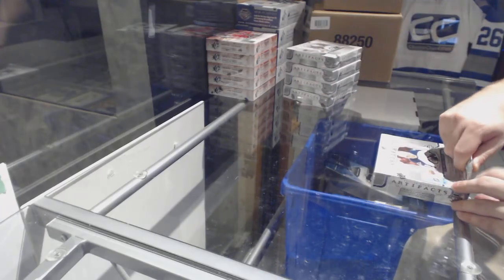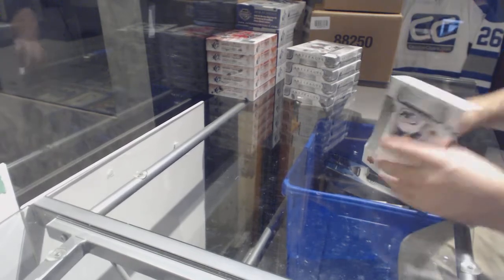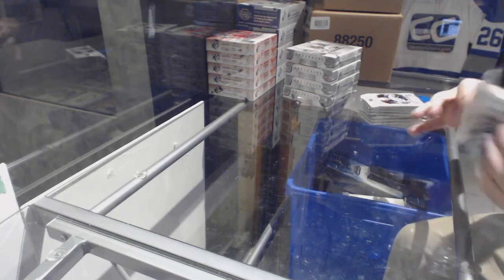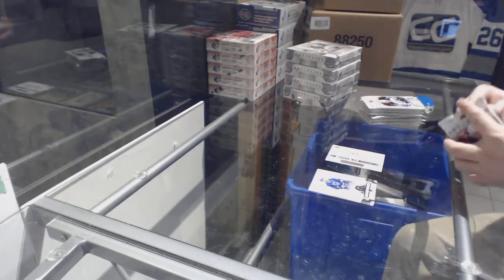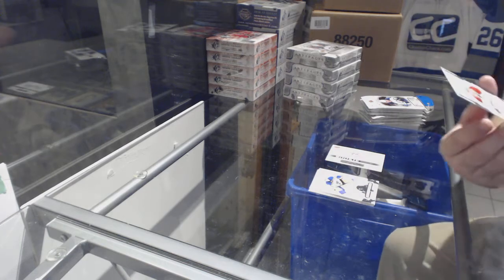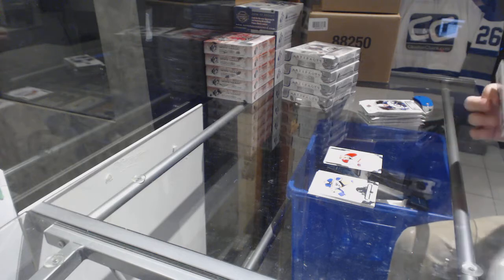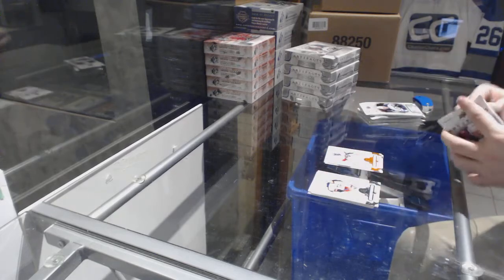Starting off CD break, door 8313, we have the five box artifacts case. If someone wants to correct me if I'm wrong — I heard he's not playing for like five or seven days, I don't know what the reason is. Redemption for the Nashville Predators, we've got a rookie to 299 of Nikita Sherbak. We've got an orange parallel number to 55 of Roberto Luongo for the Panthers.